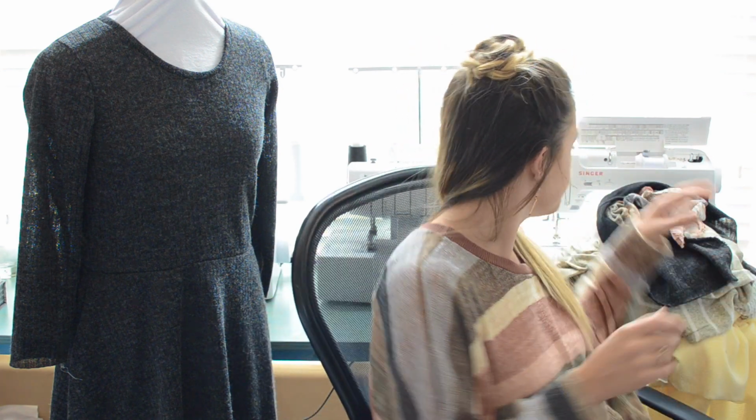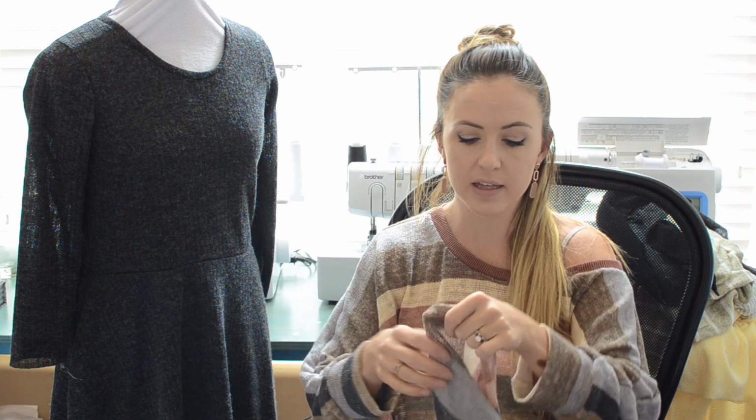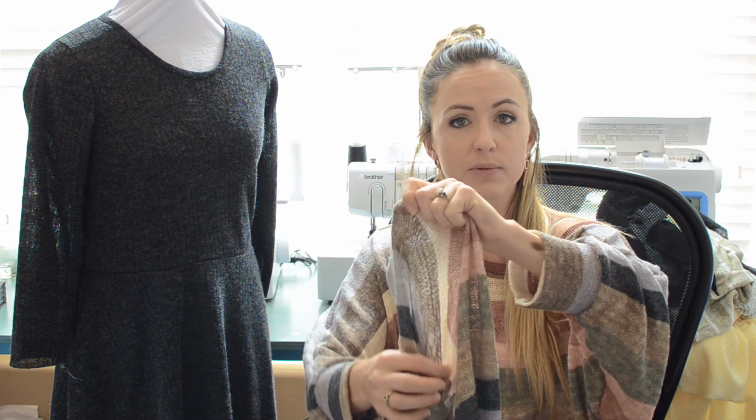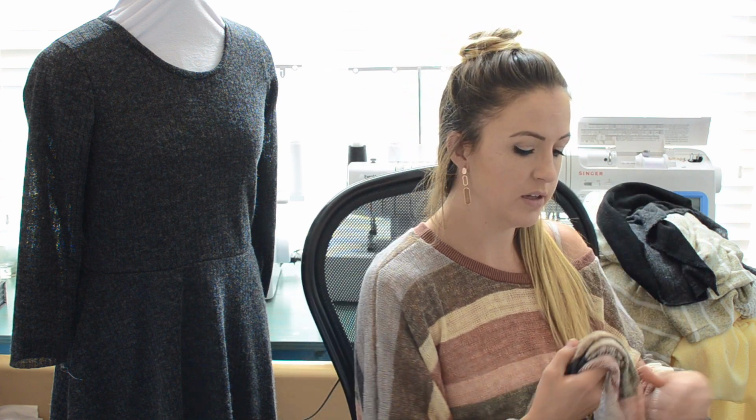Because what you'll find is that with a lot of your knits, you have spandex or lycra, same thing, in there too, and those fibers are what create the stretch in your fabric. Now with a sweater knit, a lot of times that stretch is coming from the actual weave pattern. So you have a really awesome stretch, but because it's the actual weave, when you pull that, it can change the shape of your fabric. You can run into distorting, you can run into growing a little bit over the course of the day, because it doesn't have the bounce that we talk about when we talk about recovery in our knits.